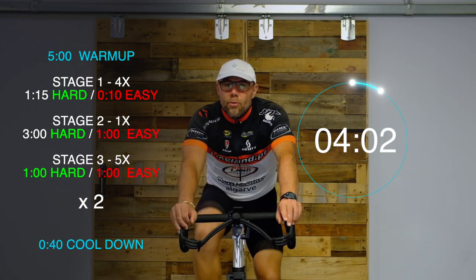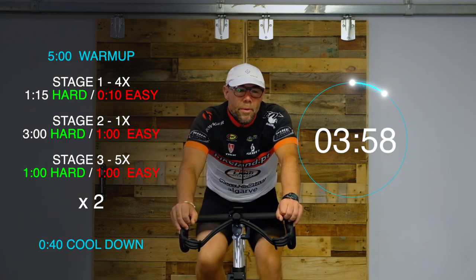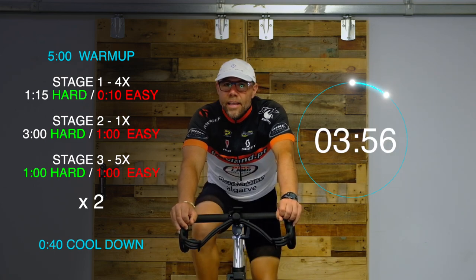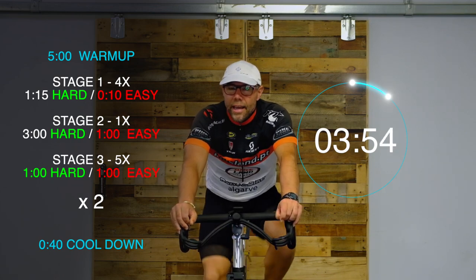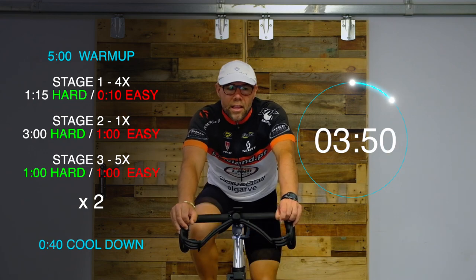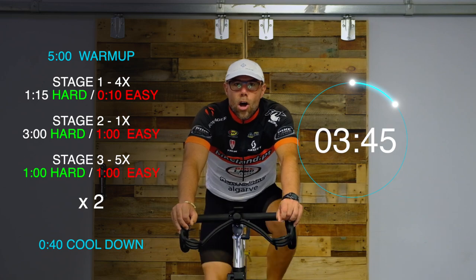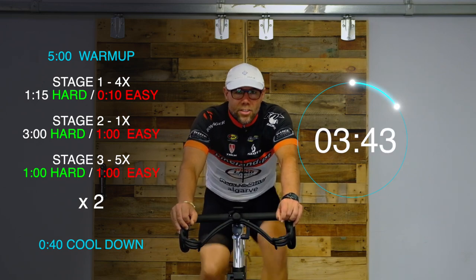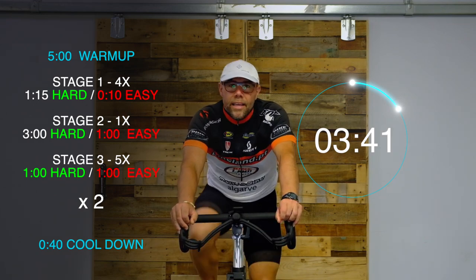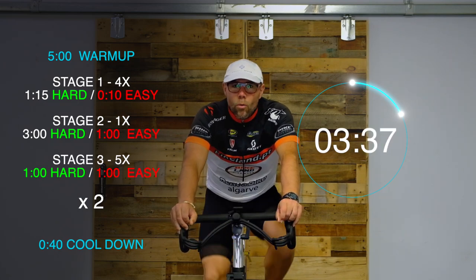Today, we've got 3 rounds, okay? We're going to be doing 1 minute and 15 seconds on, and then a 10 second recovery. We're going to do some hill climbing in there, some speed work, a bit of everything. We're going to go through that 4 times. Then we're going to do a nice, long time trial, 3 minutes long, okay? You are going to get a minute break, but it's going to be 3 minutes of time trial. Sounds good? We've got one of those coming up.